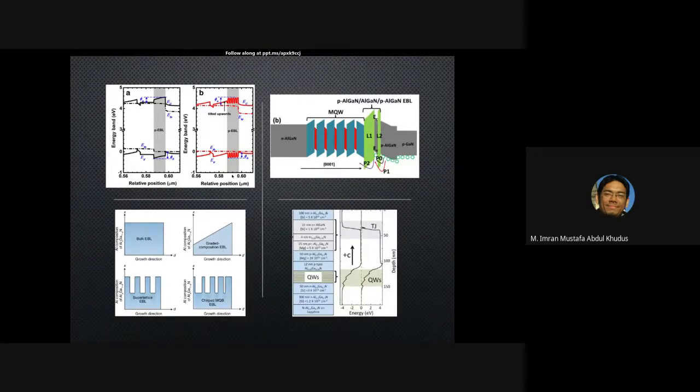These techniques are quite good. The issue is that something like a superlattice EBL or chirped EBL requires very precise control over your layers. They do work, but it requires precise control, especially if it's chirped, and you have to calculate it properly, right? You can see here the tilt at the MQW, the quantum well, is really because of the polarization. Most of the holes are here, most of the electrons are here, and they don't want to meet, right? That's one of the reasons why you need an EBL.